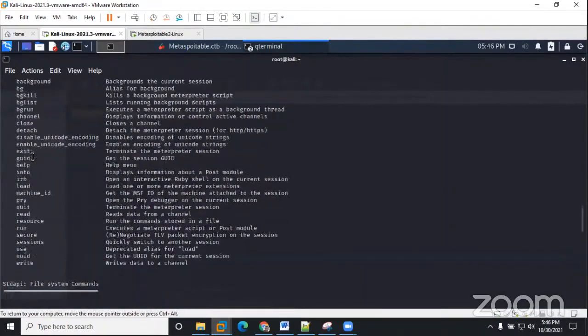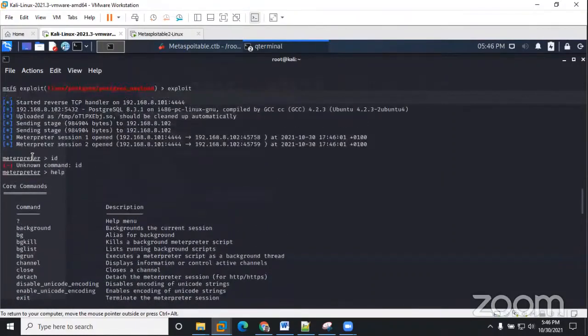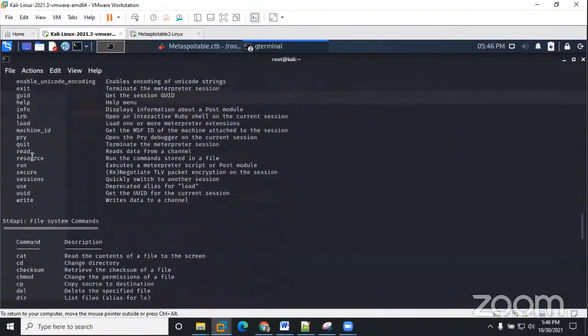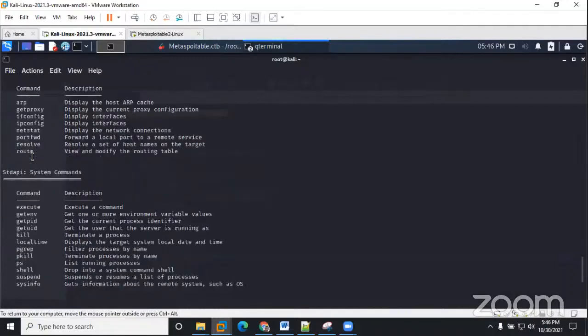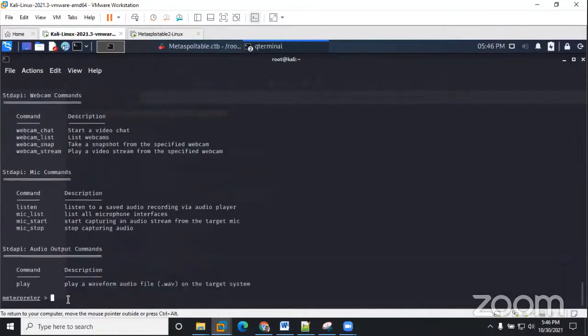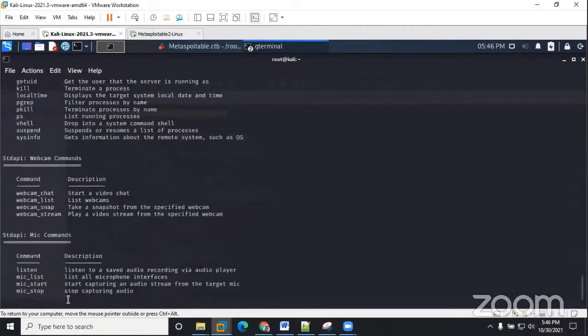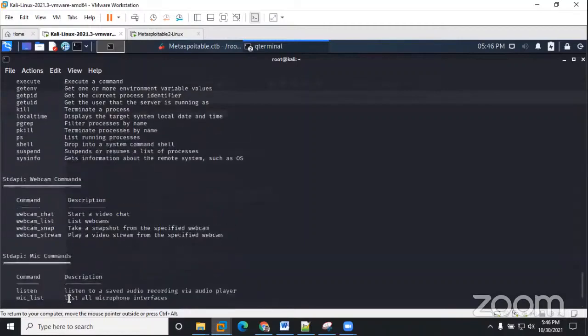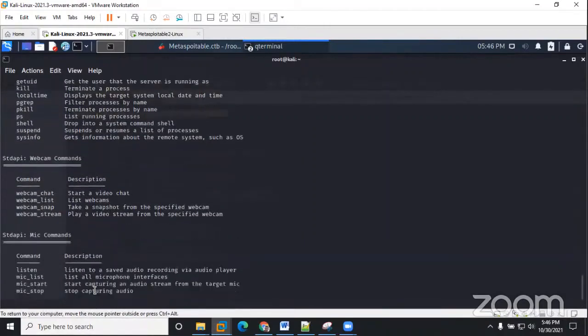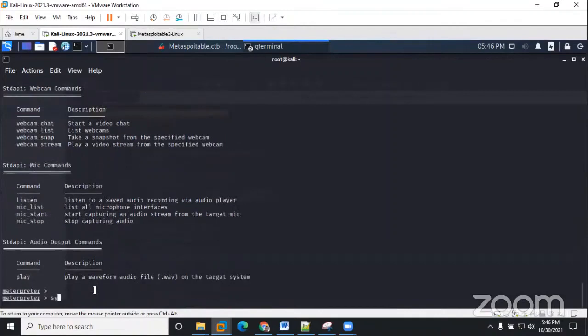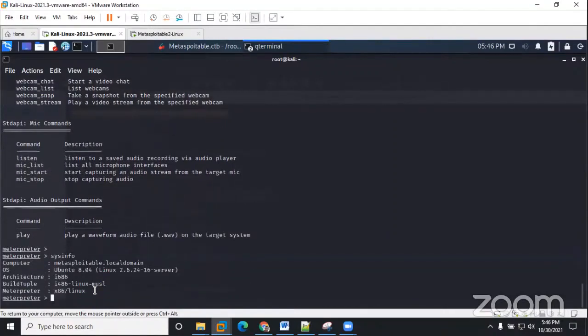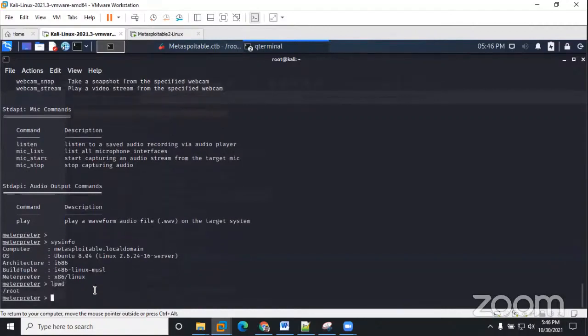So let's do sysinfo. Let's see what is available. Sysinfo, right? Okay, then look up pwd to see we are logged in as root.